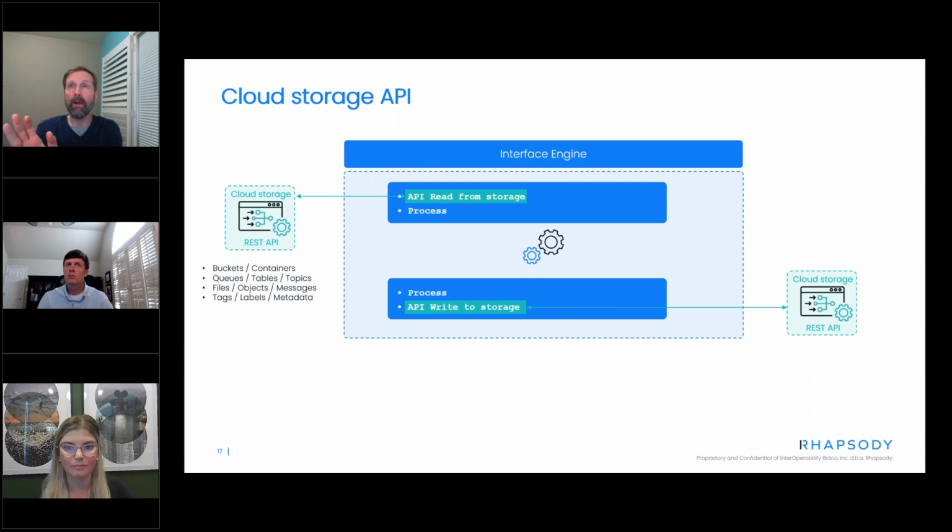You and your trading partner are simply hitting the same storage containers and same objects, interacting in a very API-friendly way and getting your polling exactly when you need it. Similarly, on the outbound side, we can process messages and then send them to the storage for another trading partner to pick up.